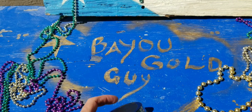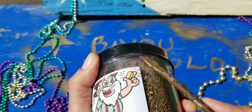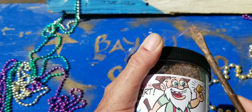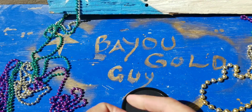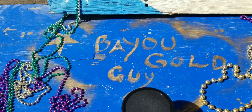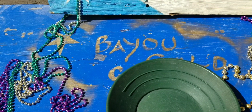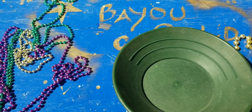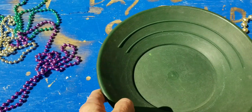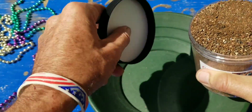It's not easy to open, because it has this sealed label. I never get into my pay dirts until we do them, so there's taking off our protective ring. Let's bring out the pan here, and we will take a look and see what they've got for us. We know there's going to be a lot of peridot in there. We've already seen some ruby chips. I expect some amethyst. I'm hoping to maybe get a nice ruby or an actual Apache tear.